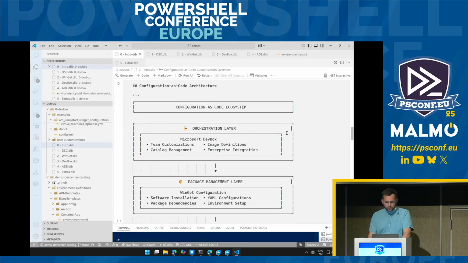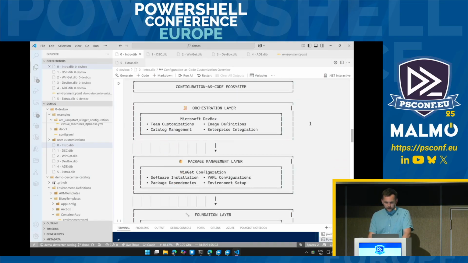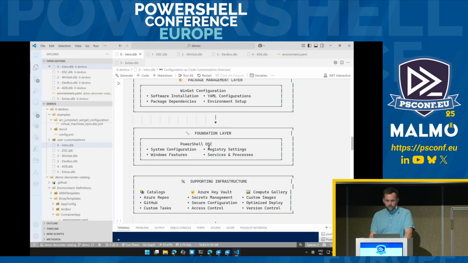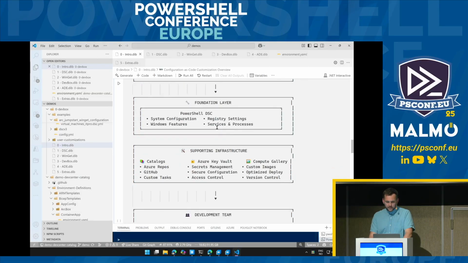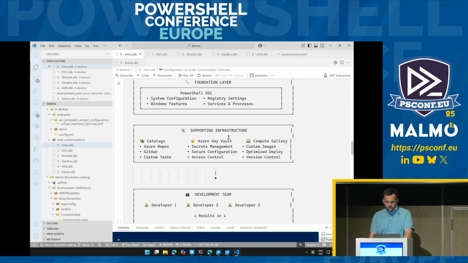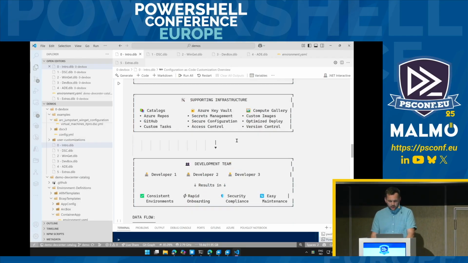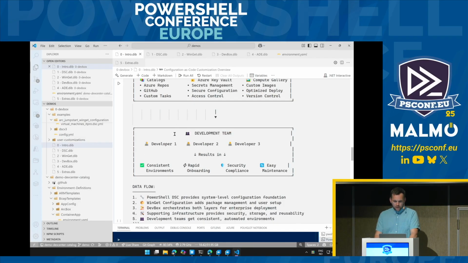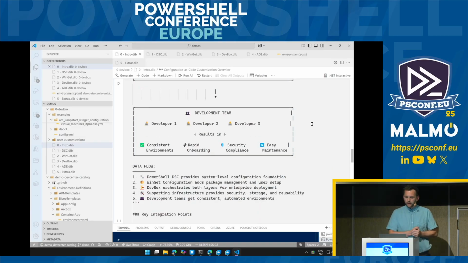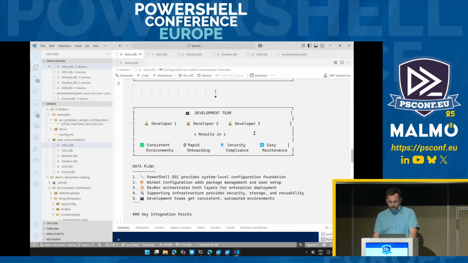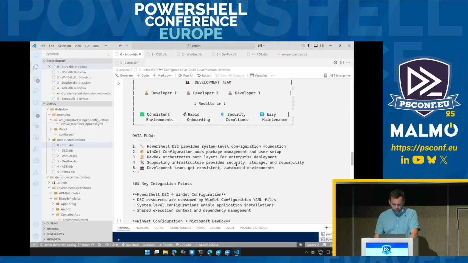So this shows the full picture in the configuration as code ecosystem: we have the orchestration layer on top with the DevBox, and Winget configuration together as the package management layer, and the supporting services underneath with the DSC, as I mentioned, which is a platform, and all of the supporting infrastructure like the compute gallery in Azure for building images and so forth, eventually resulting in a development team having a consistent environment, rapid onboarding, with all of the security and compliance already in place because it's automatically enrolled in Intune and so forth.